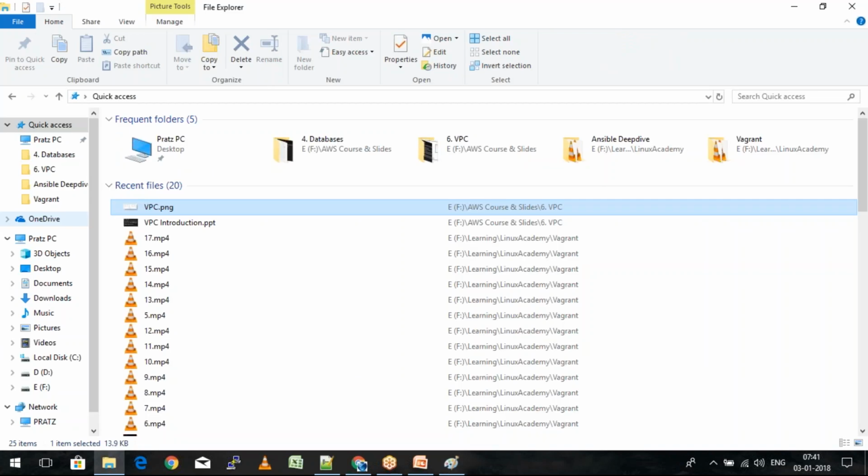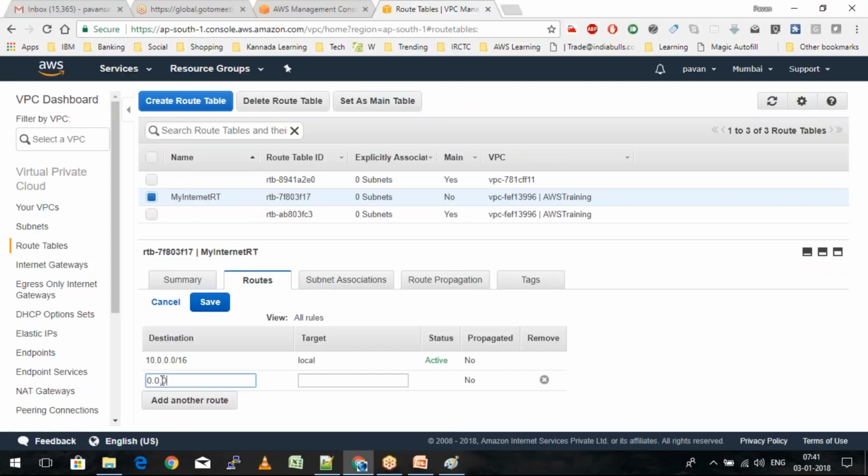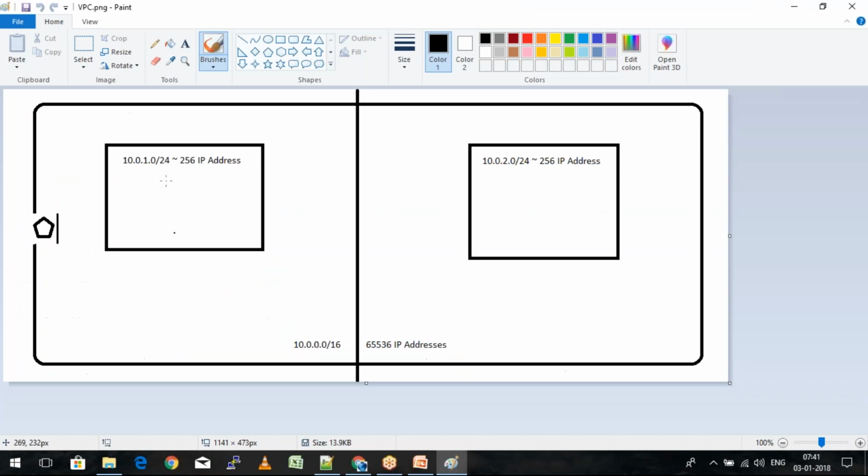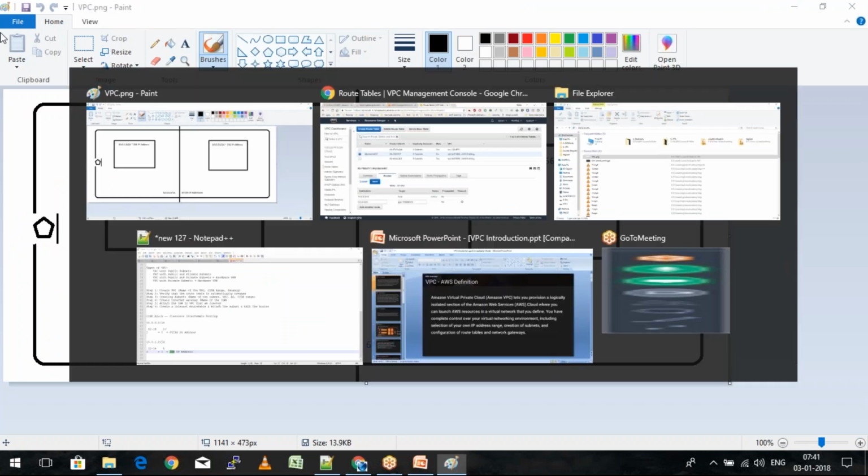So I'm going to say that if this gate is kept across, people will be able to go anywhere, right? So the destination will be, they can go anywhere in the world. And now what will be the target? Target will be basically this internet gateway. That is the gate which we have created. So using this gate, people in this specific building compound can go anywhere else and travel. So I'm just going to put a cross and save this.